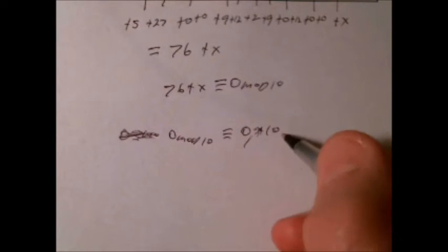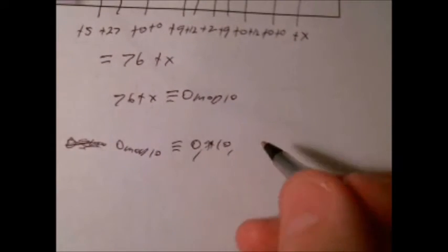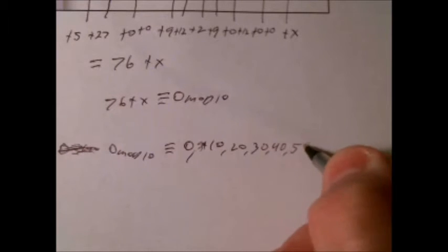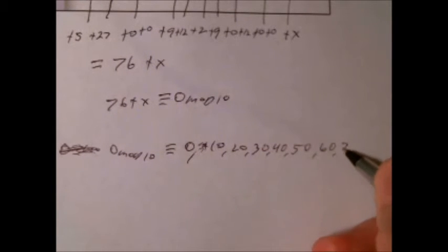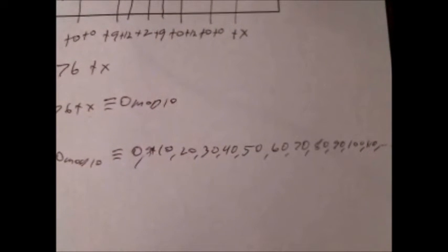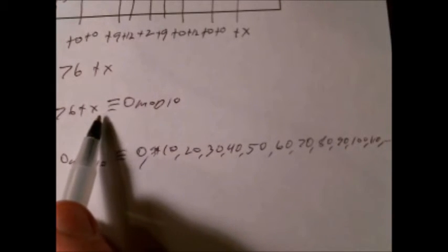It'll have to be plus here. Also, all of the multiples of 10: 30, 40, 50, 60, 70, 80, 90, 100, 110, and the list continues on. Now, when we're doing this, however, we want to find the next closest number that, when you do mod 10, you get 0.